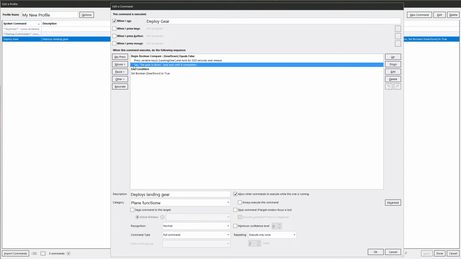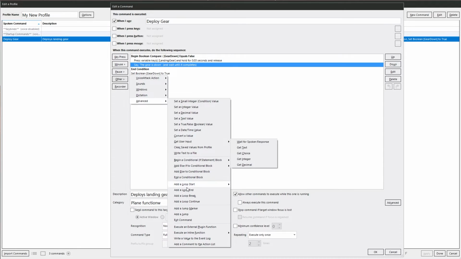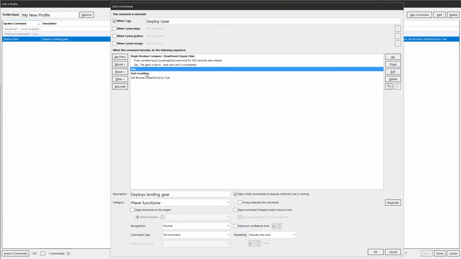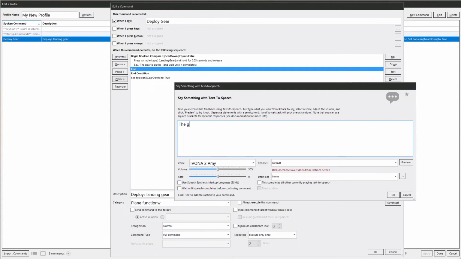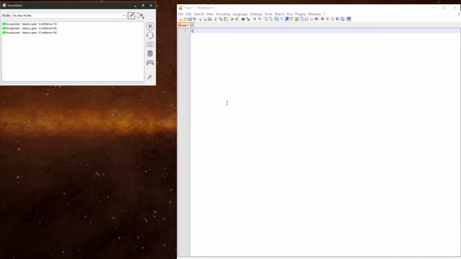We've got another option we can do. We can add an else statement in there. So you've got this down here. There you go. You've got else if you want to do multiples, but if this is going to be a true or false as it is in this case, you just want else. So else, we're going to say, go sounds, is already and spell down. Okay, the gear is already down. The gear is already down. There we go. Deploy gear. The gear is already down.